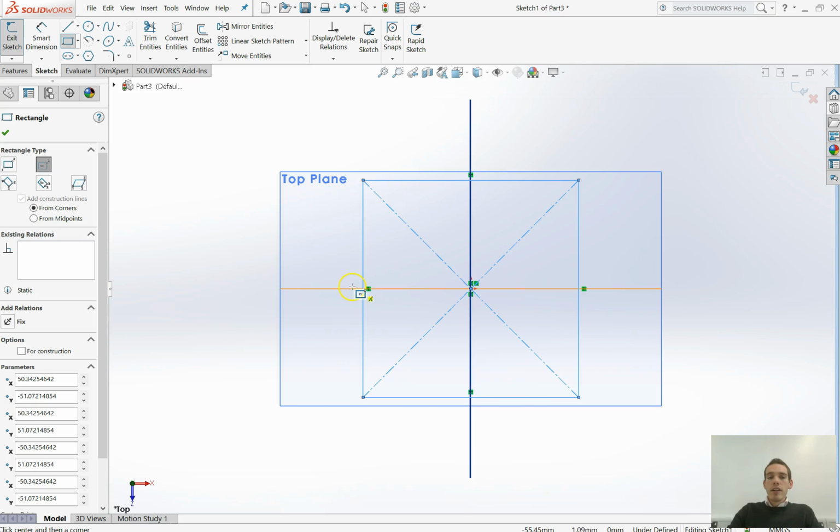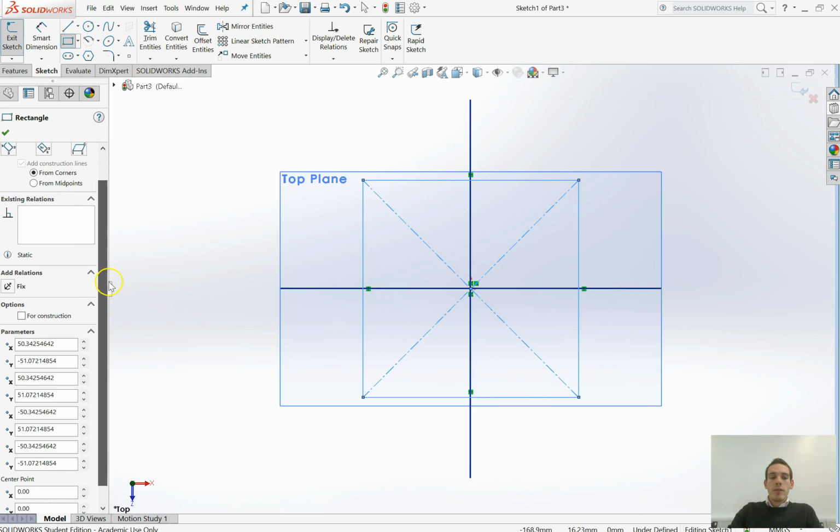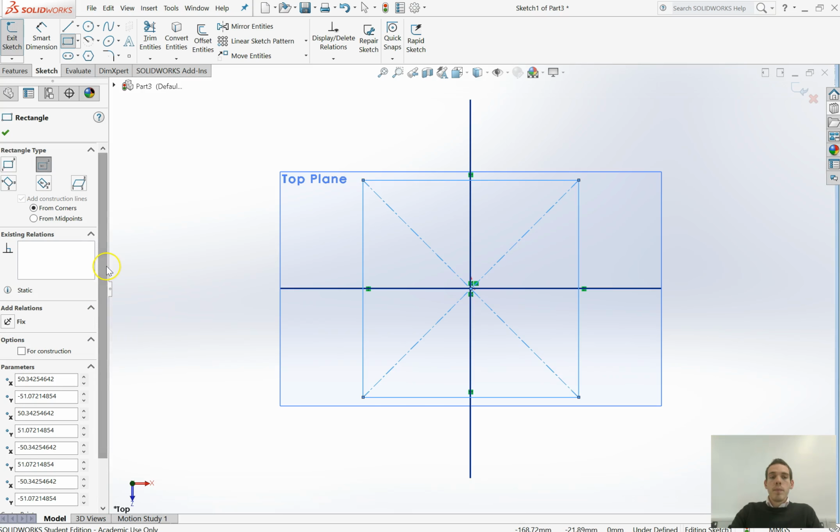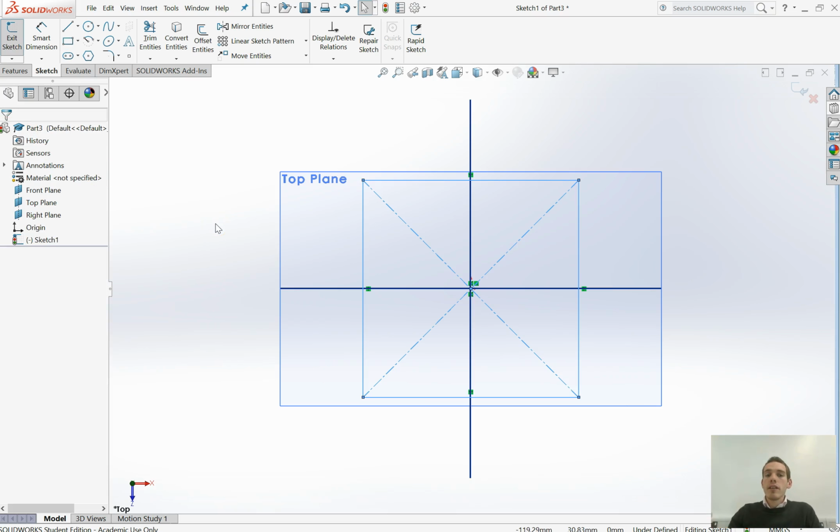Okay, so drag it out, click to finish, and you can see we've got some parameters down here telling us exactly where this rectangle is relative to our 3D space. Once we're happy, we click this little tick next to the rectangle to close that dialog box. Once we close that dialog box, that rectangle is now within our sketch window. But as I said, we haven't really set any dimensions. We set roughly 100 by 100.